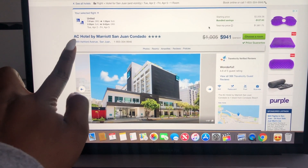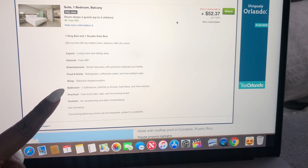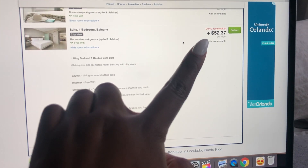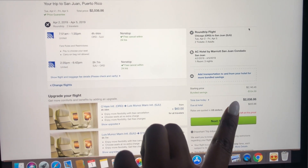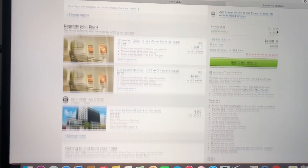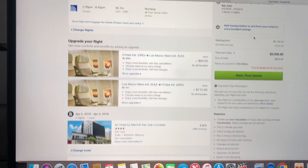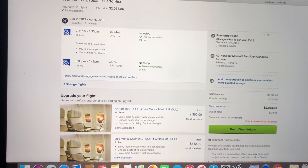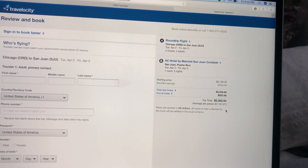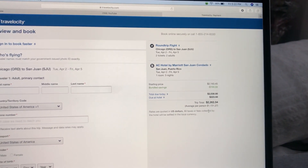I decided to go with the AC Hotel by Marriott — the sweet one bedroom balcony. It actually has two bathrooms, comes with free bottled water, Netflix, a living room and sitting area, and it's only $52 plus per night. Even with all that it's still cheaper than the other hotel, which was also charging a $59 per night daily fee. It's going to be $1,131.27 per person, which is really good for three nights in Puerto Rico.